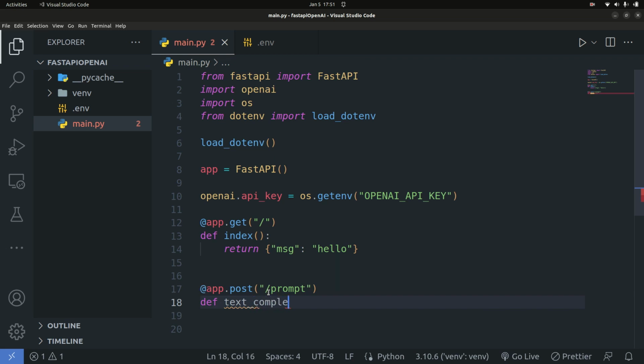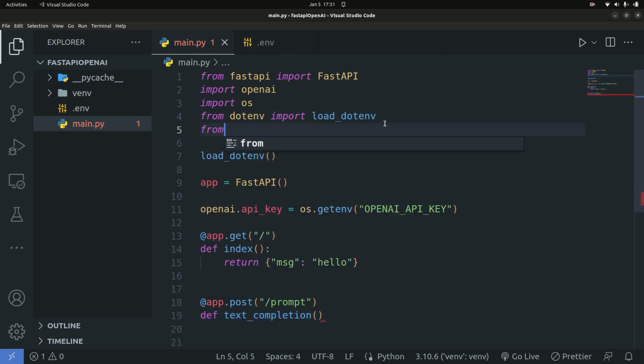So we're going to go ahead and get something. We need to get the text from the user. So I'm going to write a model to get that text from the user. And to do this, you're going to be using the Pydantic model. So let's go ahead and write the code for that. Okay, so I'm going to go down and say from pydantic, I'm going to import BaseModel. Okay, BaseModel, just like that.